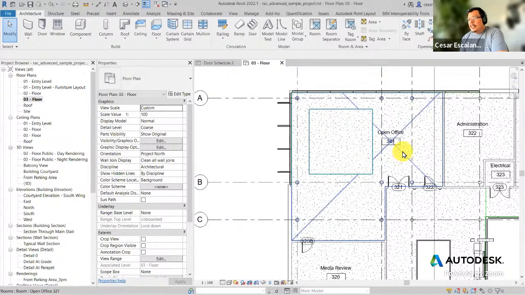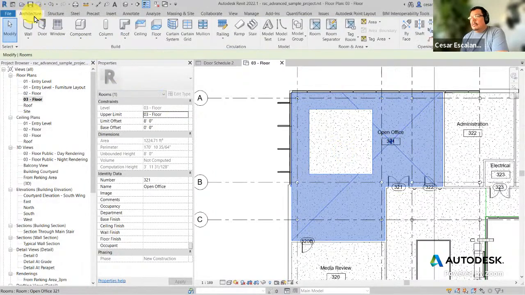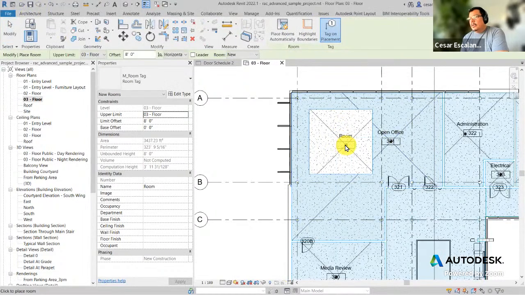Now, if you notice, the open office is not computing the area of that quadrant, and I can place a room inside that. To place a new room, just go into architecture, then hit room. And I'm going to place a new room inside this quadrant. Escape.